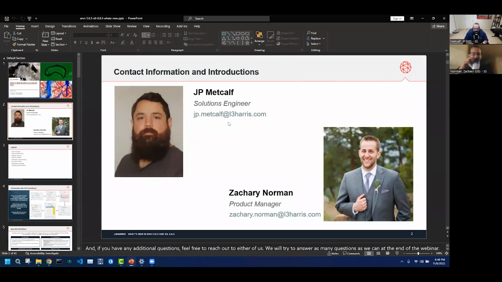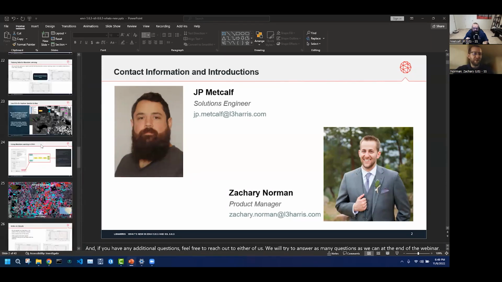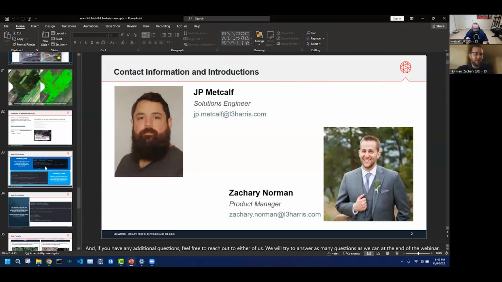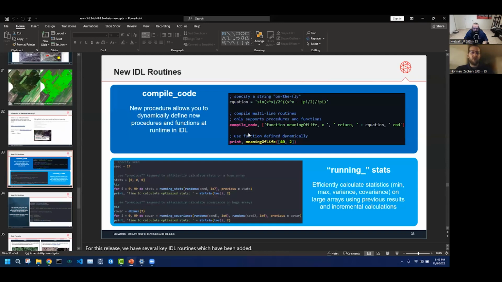Exactly. And the last question we have pertains to IDL. Zach, can you tell us the difference between compile code and execute function? Yes. For our IDL programmers out there, let me pull this up again. Compile code is very specific in what it does. It will simply compile the code, and if there are any functions or procedures, it will add those to IDL's internal lookup of routines that are present.